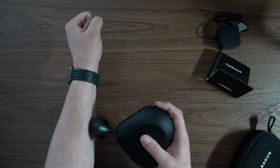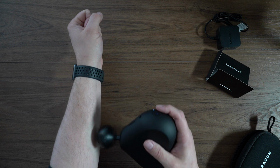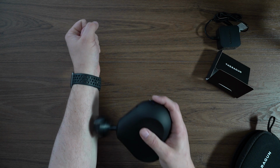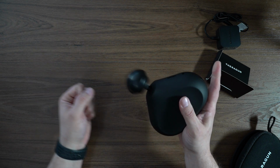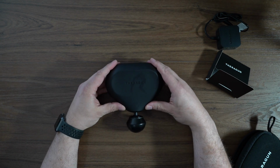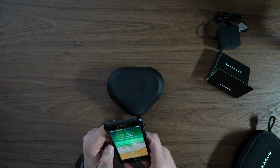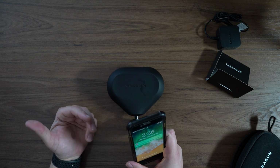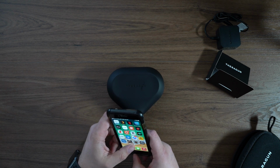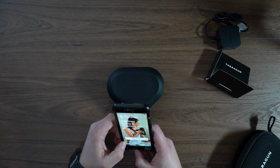I wouldn't recommend rolling over bone with this particular attachment. Might be a little much. And you just sort of glide across the skin, and you can definitely see how it pulsates through. And what it does is helps your circulation, as well as aids in recovery. So if you're doing a lot of cycling, you can have a lot of buildup in your legs, and it's going to help do that. I particularly have an issue with my right calf that ultimately causes me some discomfort.